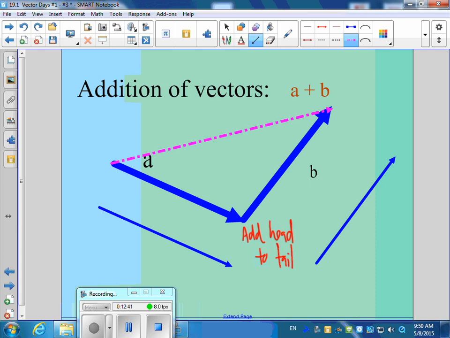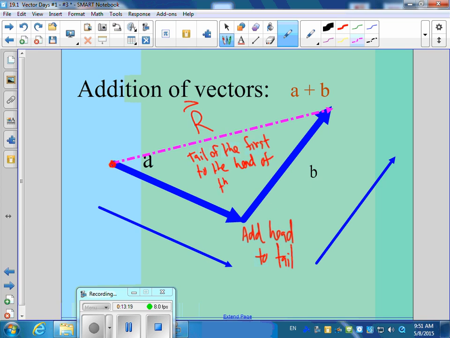You're going to go from the tail of the first to the head of the last. Would you say that with me? Say it really annoyingly like that. From the tail of the first to the head of the last. And so what happens is that this is what we call the answer or the resultant of A plus B. It is a vector. So you don't have just two added together. You've got to make sure that they draw an answer that's a resultant. And this is from the tail of the first, which is A, to the head of the last, which is over here. And that's your resultant.